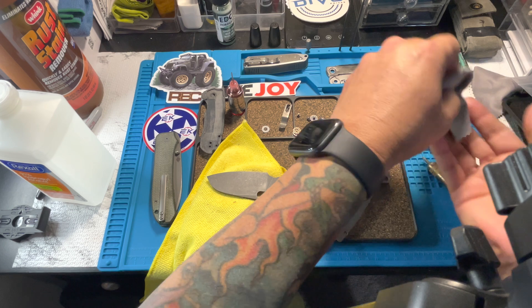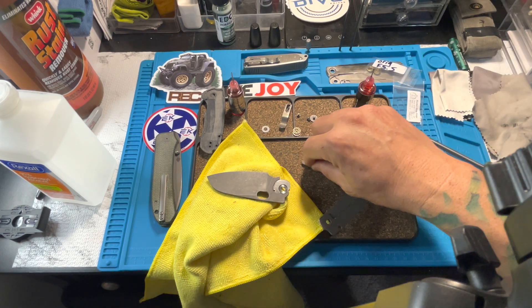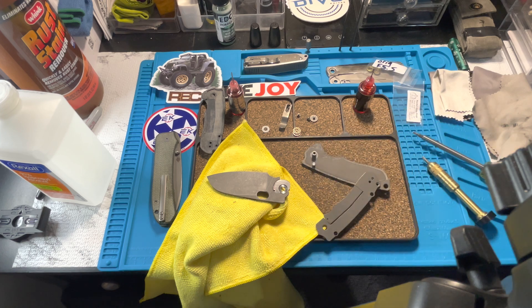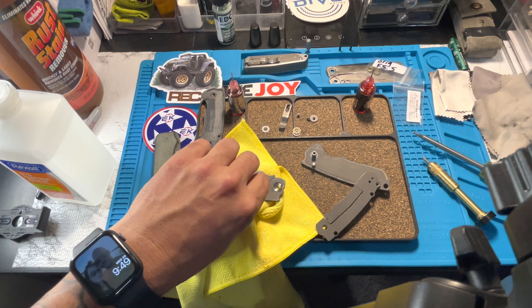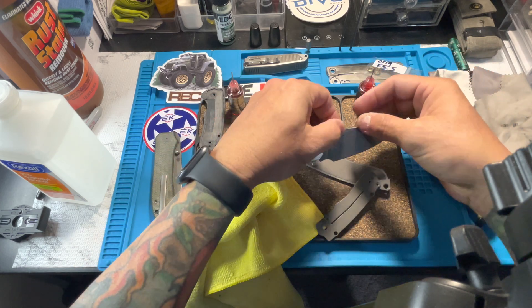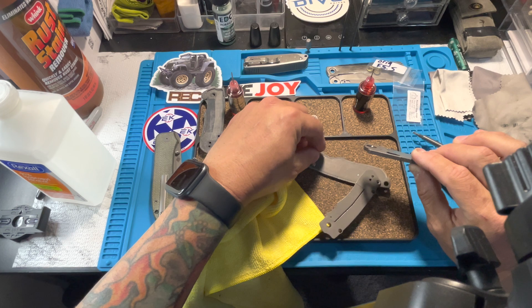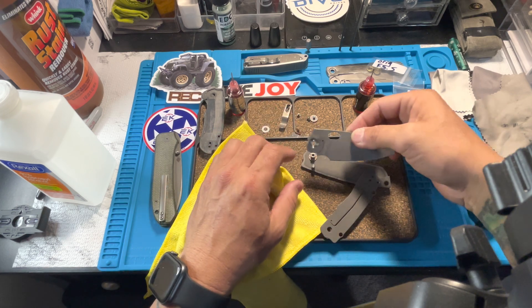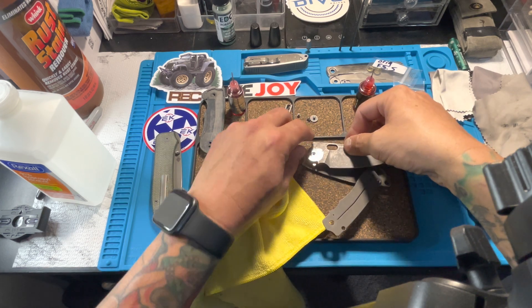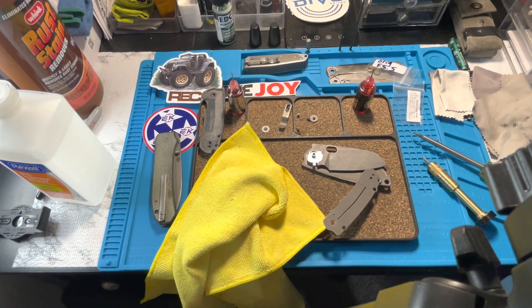I ended up unboxing a knife I got last night from E Knives. Not quite sure how I feel about it — I think I actually love the knife, but it's got a few features I'm not happy with. More importantly, it's making a weird rattle noise, and that ain't going to work for me. So I reached out to them — I've heard nothing but positive things about E Knives, so I'm sure they'll do right.